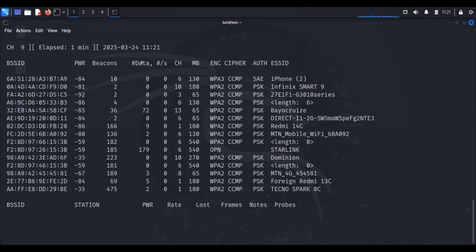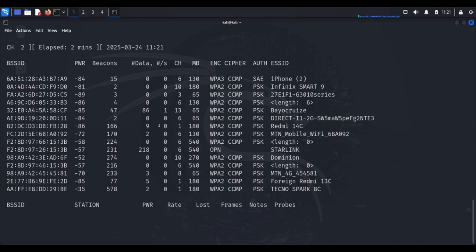This shows how many data packets the network transmits per second as data messages. Now this one is reading 0 here, which is on 73. You have this BioCruise. Let me see the one close to me, Dominion, is not transmitting anything now. TechnoSpark is transmitting 2 per second. Now, the 2 packets per second.